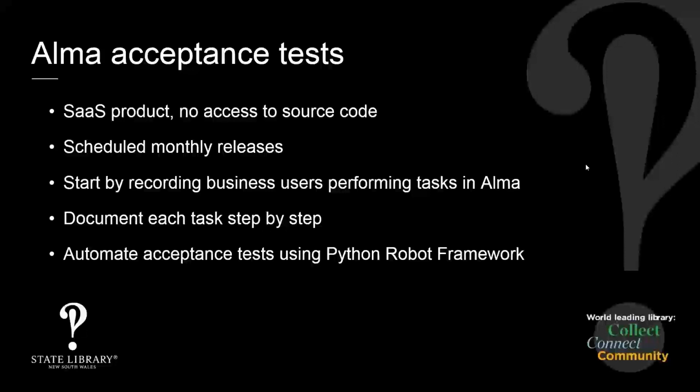So what we've done is we thought, all right, well, we can at least do browser-based system tests. So what we started doing is we went around to all the business areas in the library, and we started recording, screen capturing their critical business processes that they absolutely must be able to do for the library to run smoothly. And then took those and we documented them into Excel files, step by step by step by step. So you end up with, you know, on these tests, 30 steps in them.